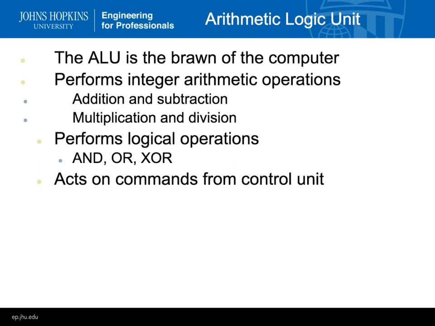In this video, we're going to go over the different parts of the data path, the units that are in there and how they work. And what we're going to start with is the ALU. As we saw in the previous video, the ALU is the part that does the arithmetic, the arithmetic logic unit. It does addition, subtraction, multiplication, division, and logical operations. So we're going to see how that works.